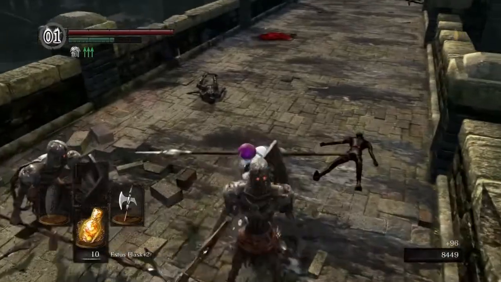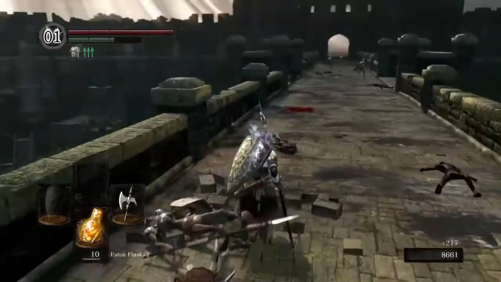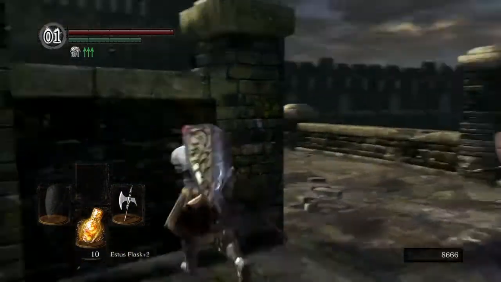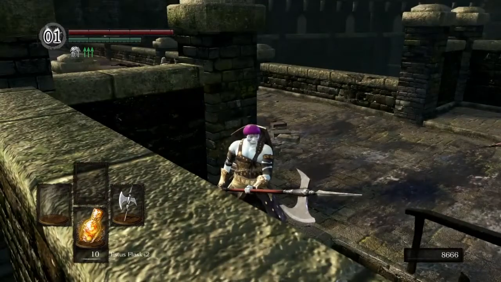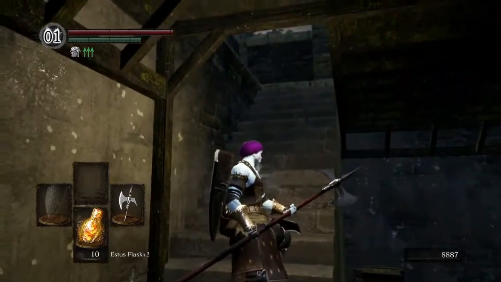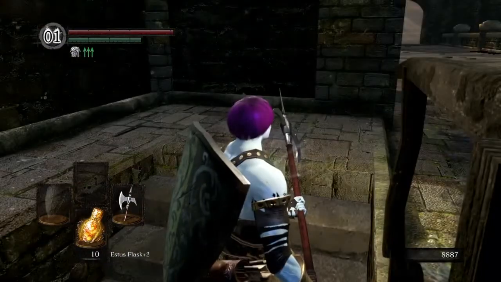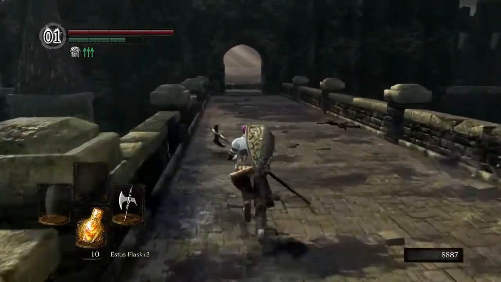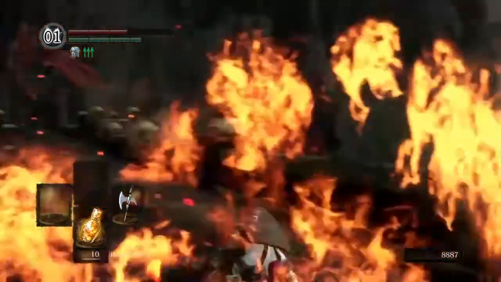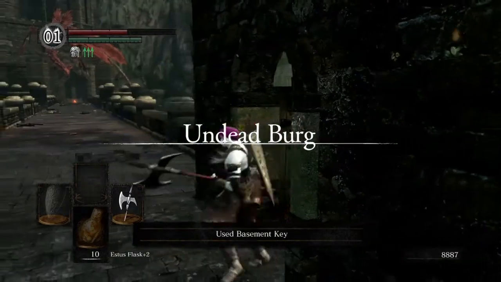Get rid of these guys. That dragon's gonna come running back here in a second. I'm not sure at what point you have to be on the bridge for him to come back. Oh, that answered my question. Well, he got rid of those hollows for us. And I'm just going to make a mad dash for this door that I want to go to. Took a little bit of damage, but we'll be alright. Okay, so that's the door that the basement key opens.